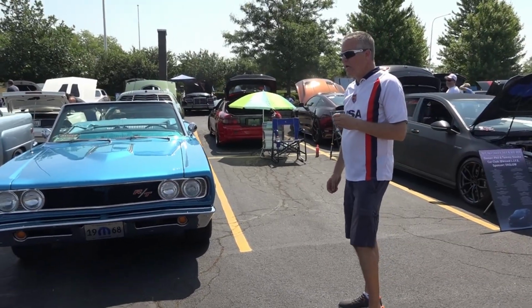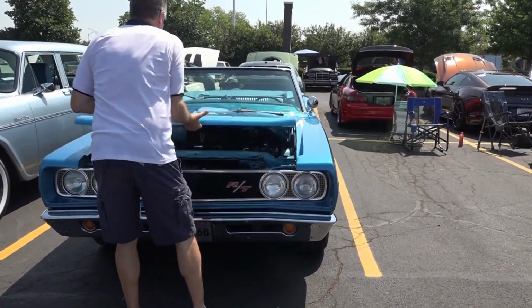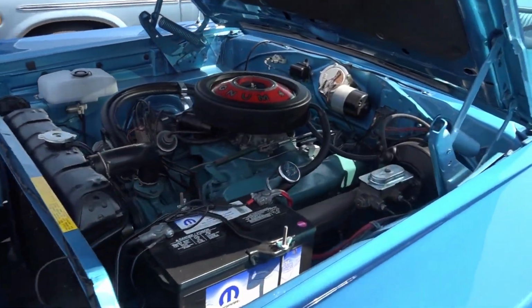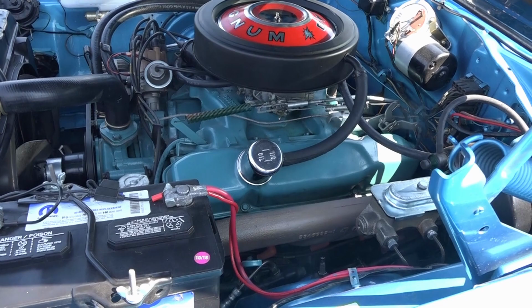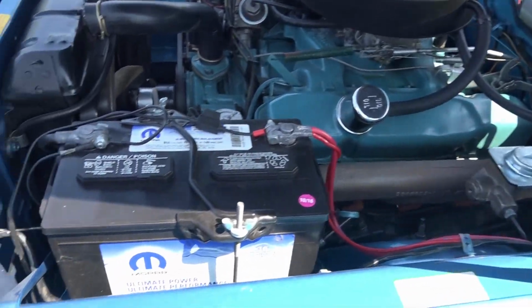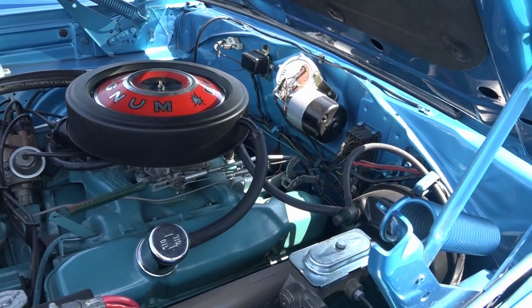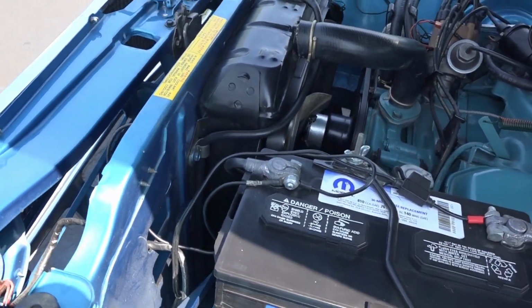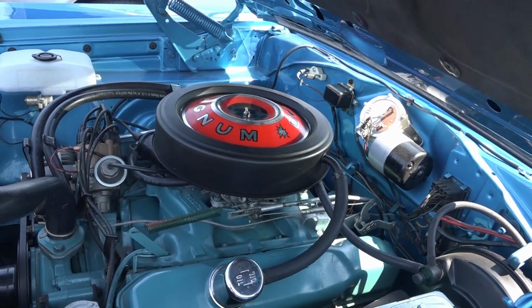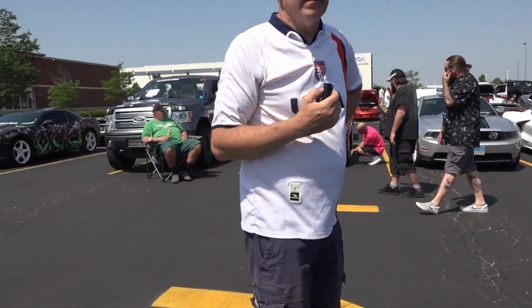Next I figured we'll take a look at the engine. Come on over here. Like I said before, it's a numbers matching 440 big block. It does have a little bit of a bigger cam to it, and it has a 391 rear end instead of the 355 it came with. So just a little bit beefier than the norm. I try to wipe it down. I try to keep it clean because it's so pristine. The gentleman that did the car 2 years ago that I got it off of, he did everything. He was a total Mopar guy, just his love, his passion is amazing.